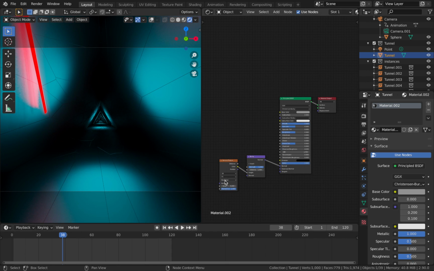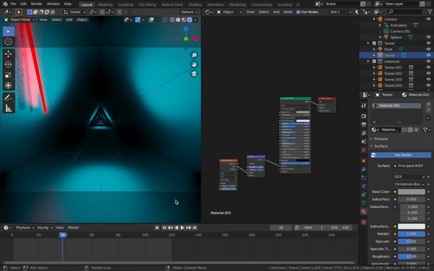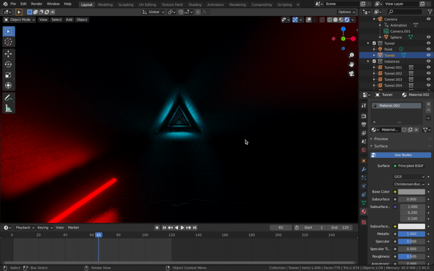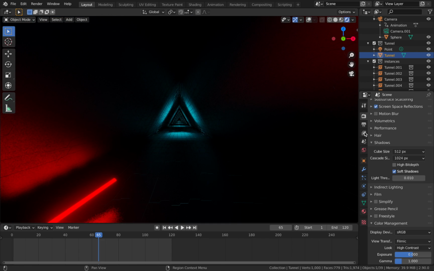I'm going to go to this one. I'm going to change it to Manhattan. I like the Manhattan pattern. I'm going to pump the scale up to about, say about 14, I reckon. And let's drop the randomness to, say about there. I think that looks good. Cool. It's running a bit slowly because there's a lot of calculations going on. Plus I'm running on a laptop as well, so that doesn't help. But yeah, when you render it out, it will look really cool.